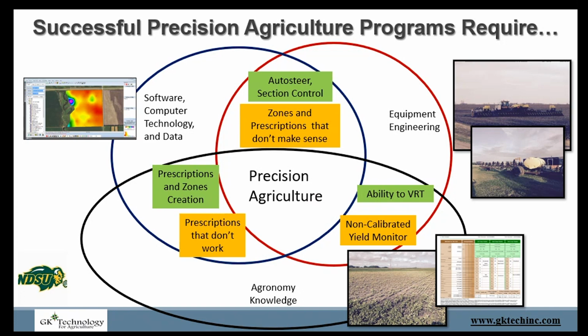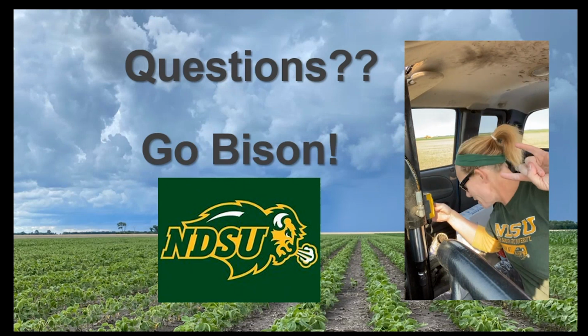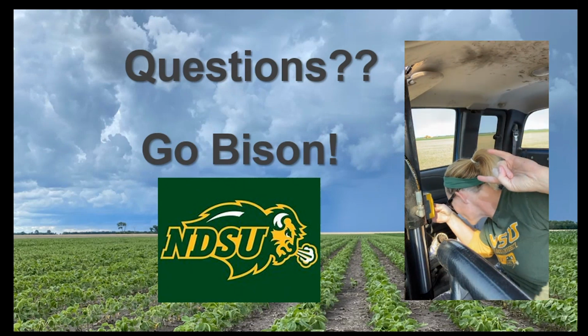And then if you've got somebody who understands the software side of it and the agronomy, you can come up with the most beautiful prescriptions. But again, if you can't get it into the equipment, you have nothing. So it's really important when you're working with somebody in precision agriculture that you're working with someone who has all 3 of those components.